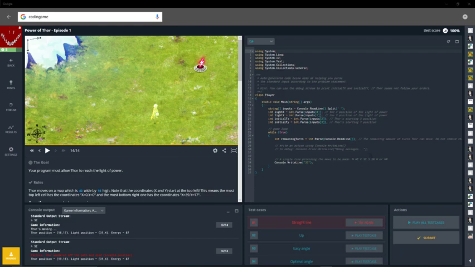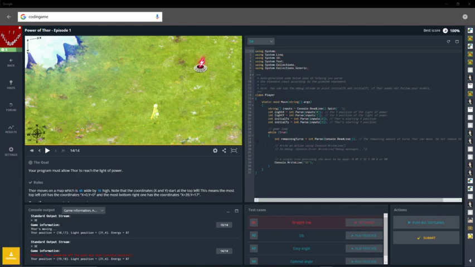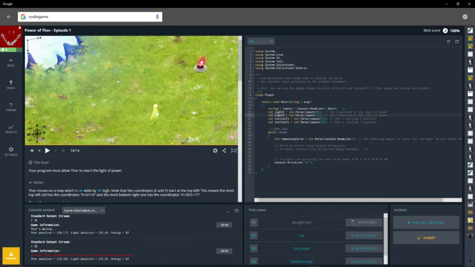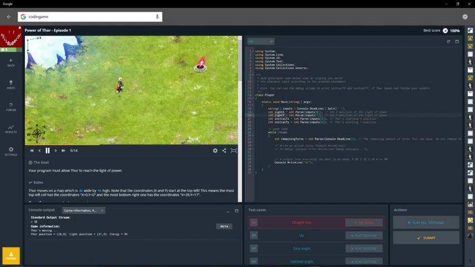All right, so let's get to the coding. Again, I'm going to give you the solution from the bottom up, and then we'll look at it from the top down as well. What I mean by bottom up is we're just going to go through the test cases and see if we can get it working. We're going to start with the straight line test case. So pretty easy, right? This is set up for us, it gives us some starter code. We've got variables, integer lightY, integer lightX. That is the position of the light. And we have initialTx, initialTy, and that is where Thor starts. Okay?